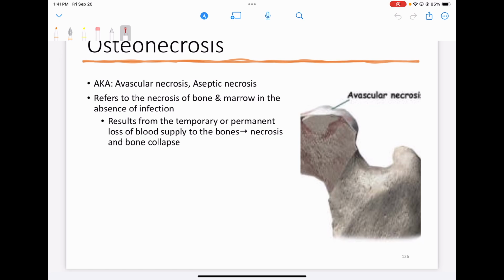Anyone know? Bo Jackson. Okay, that's what happened. That's what killed his football career. He tried doing baseball for a little bit afterwards, but avascular necrosis. He broke his hip. This part of the femoral head didn't have any blood supply, so that bone just died off. And there goes your hip when that happens. You need a whole new hip.